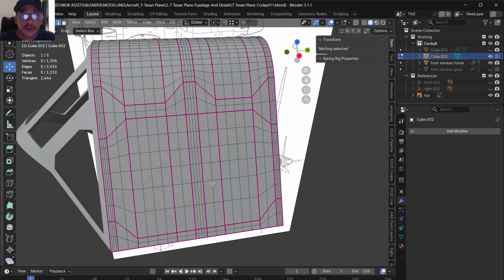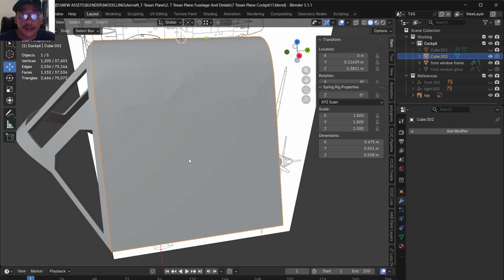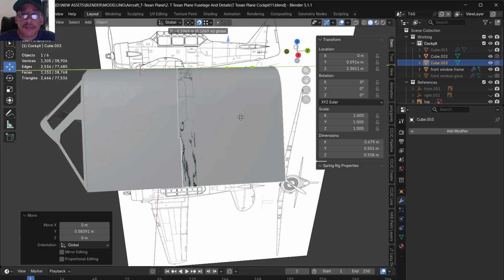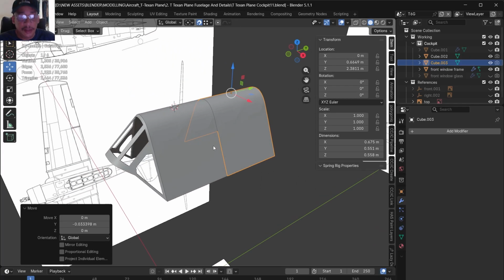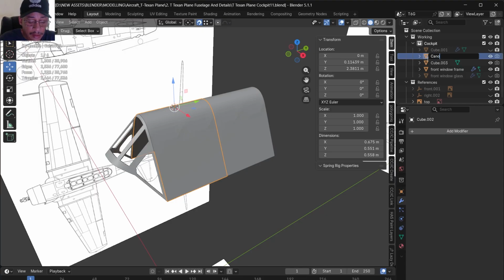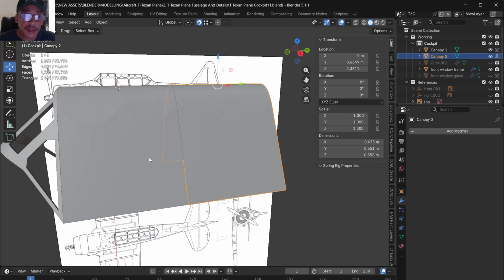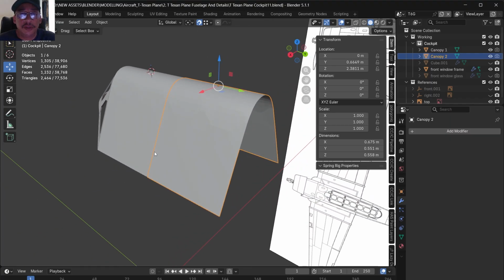First, I'm going to duplicate this canopy here, and use snaps to snap it right here. So this will be canopy 1, and this will be canopy 2.